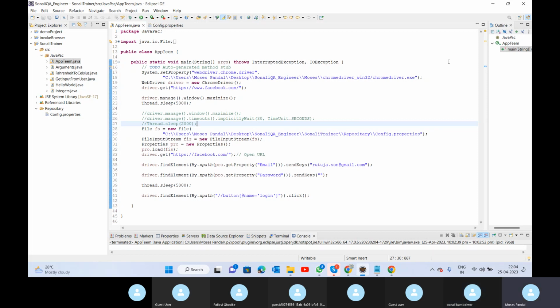Scroll down. Scroll down, guys. Okay, one minute. driver.findElement. Now pro.getProperty, this is the method to get the email ID and password. Again, you have put your email ID over there. Dot sendKeys, put your email ID, whatever you had written yesterday, and your password also. No, not that. Put it as it is in sendKeys. Yeah, in sendKeys, the below one, password. Yeah, sendKeys, yes. Put in your password.